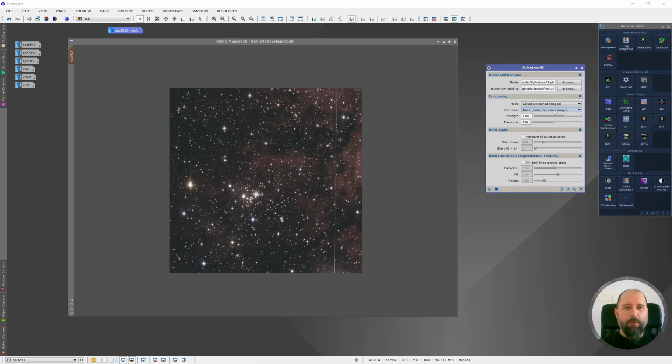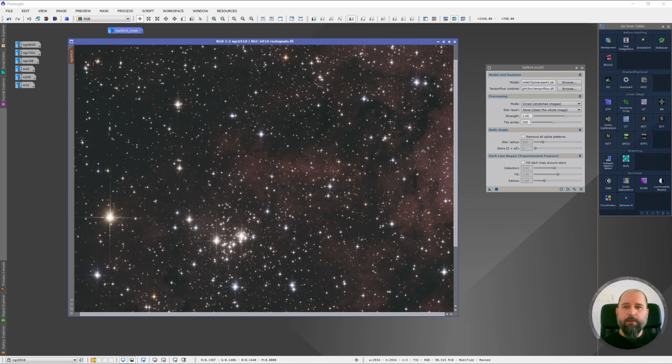We can now apply to the directly stretched image, just apply a model to the image, and voila, it's gone. It's that easy, my friends. The model successfully recognized this spike and removed it from the image. Let me zoom in just to see where it was.